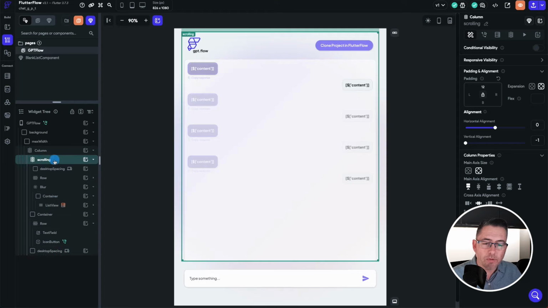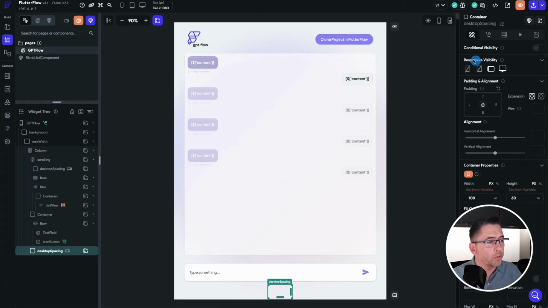Within those particular containers, we're responsively showing those depending on what device you've got. By selecting, say, this one down here, for example, you've got responsive visibility. So these won't be shown on a mobile application or a tablet. They'll be shown in landscape mode on a tablet, or on a desktop. What's really great about the responsive features inside FlutterFlow is that you can change the shape of your UI depending on which device your application is running on. So bear that in mind for the future. This is a good sample of that being used here.